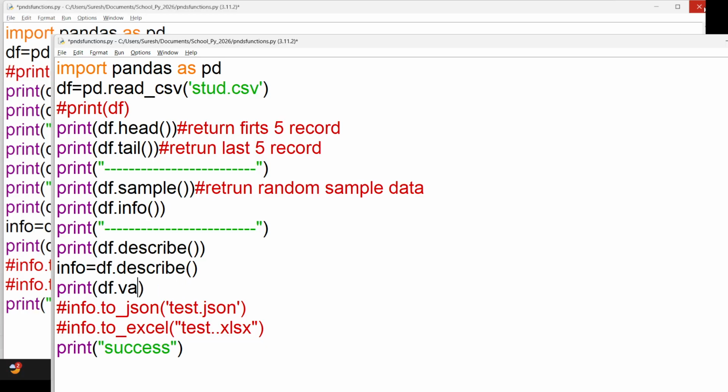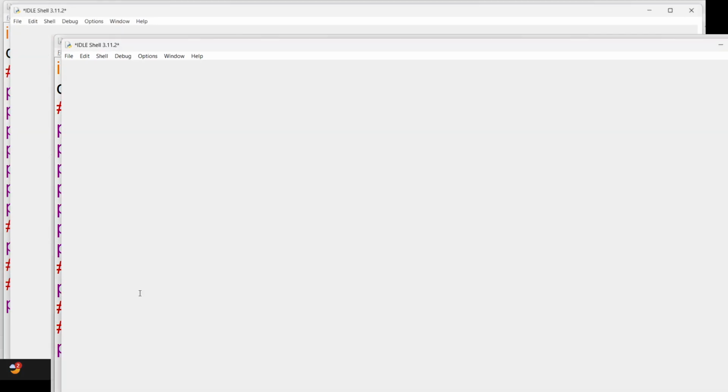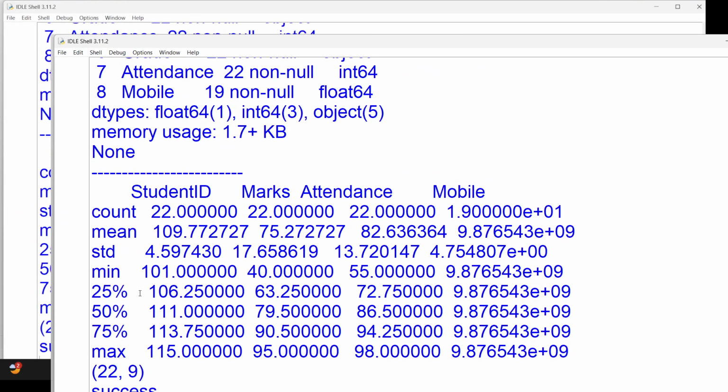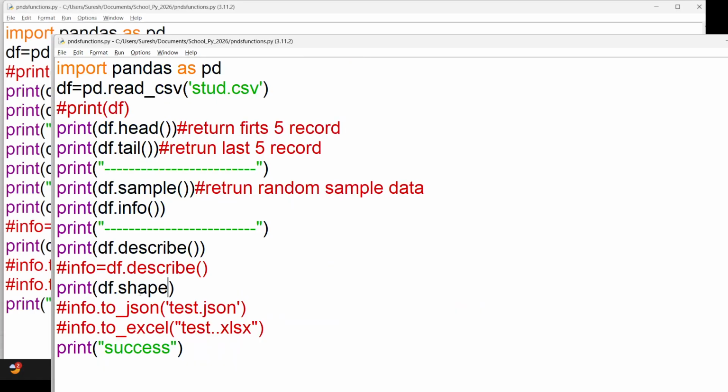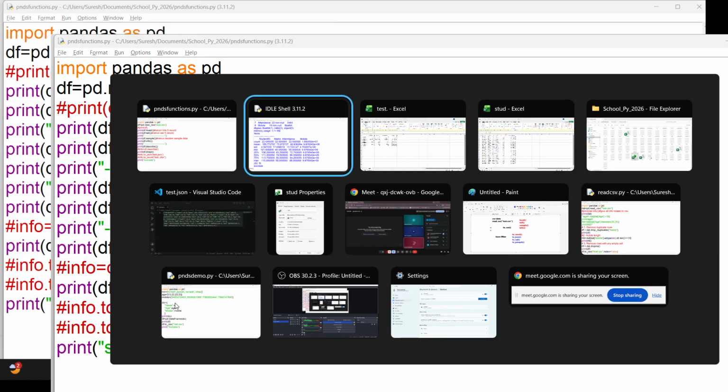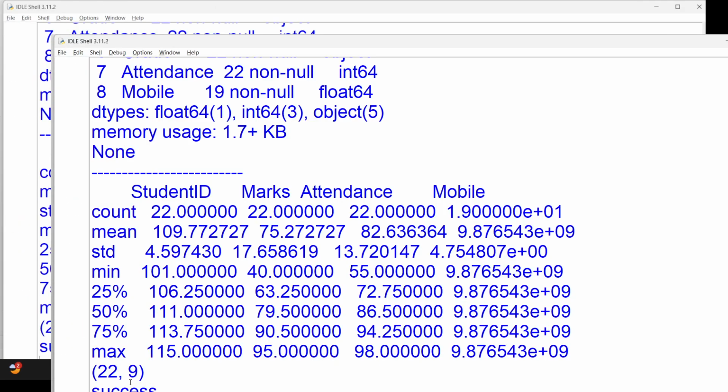Suppose in df we have all the information, right? Maybe we have called this here, so that's giving the issue. df.shape. This function will return how many rows and columns you have. Oh, it worked. The error was that we were trying to add the parenthesis. So do not add any parenthesis here. It will return how many rows and how many columns.